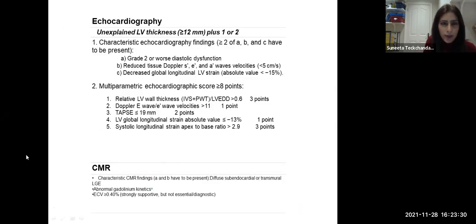One group of cardiologists produced more or less a clinical echocardiography score, and based on points of 8 and above, you need to consider screening these patients for cardiac amyloidosis again. So there are quite detailed papers and research around these subjects, which can be accessed. But the main one I would go with is the ESC criteria. Next slide, please.